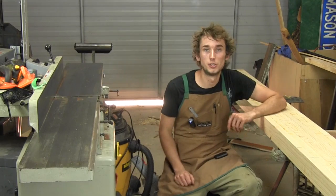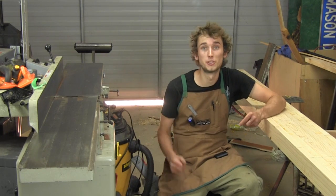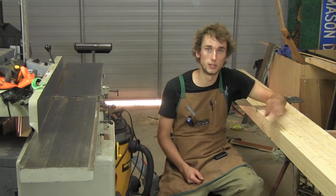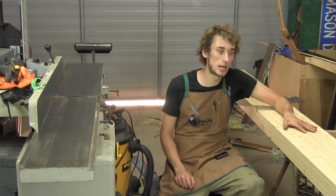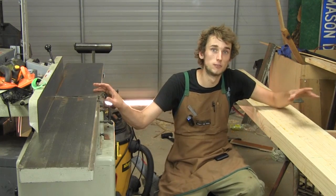The method I just showed you works really well, especially on larger pieces, because obviously not many people have got 12-inch jointers. Not many people have 8-inch jointers like me. So you have to be able to do it with your hand tools, and it's a good method to know. Now, this second slab here is only about 9 inches wide. I've got an 8-inch jointer, so I'm actually going to use my jointer for this second piece.